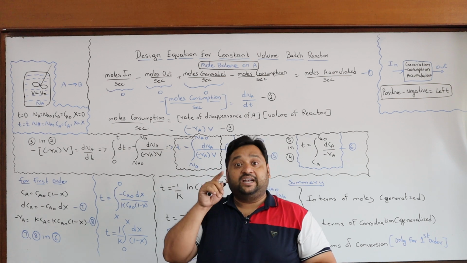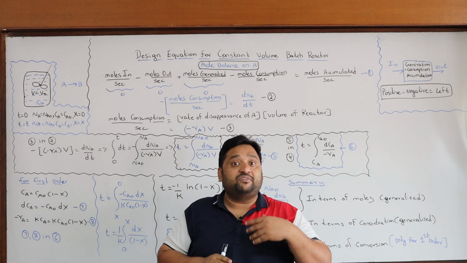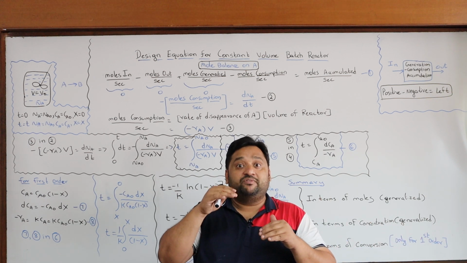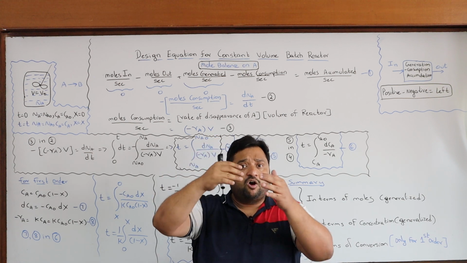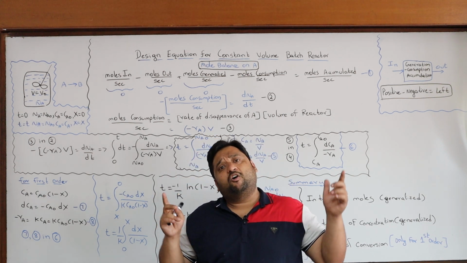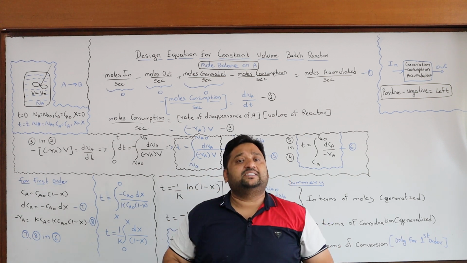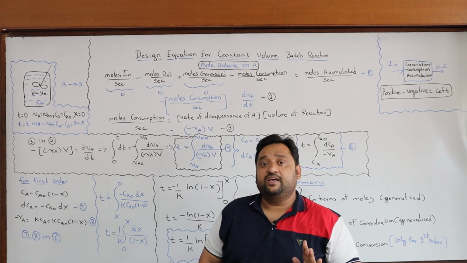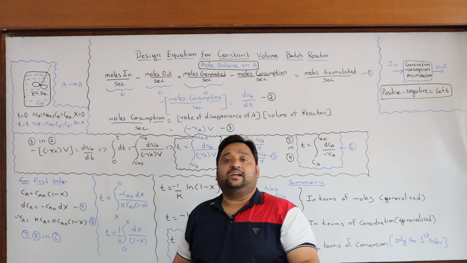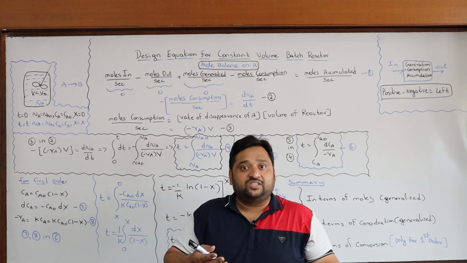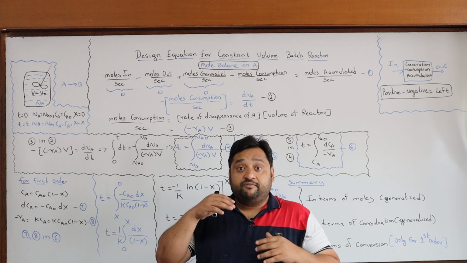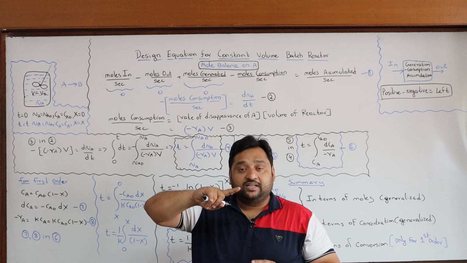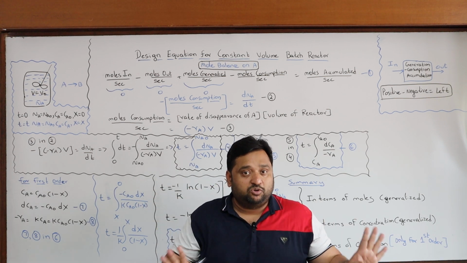How many moles of reactant A go into the reactor, how many moles of A come out of the reactor after the reaction, how many moles of A are formed or generated in the reactor, how many moles of A are decomposed, or how many moles of A accumulate inside the reactor? You have to look at this in terms of molecule A. Here my molecule is the reactant. A reactant will get consumed during the reaction, not generated. That is why during our mole balance we make a few terms equal to 0.